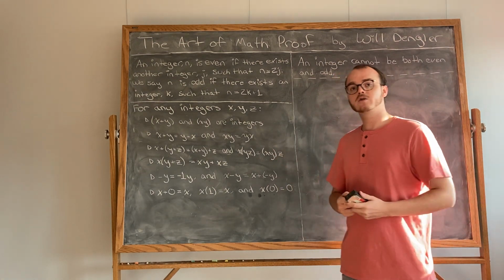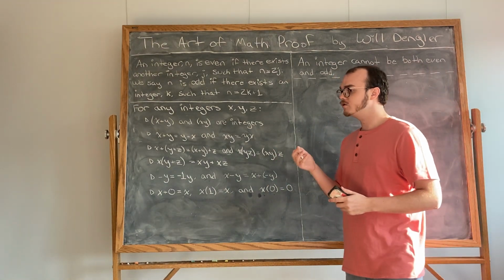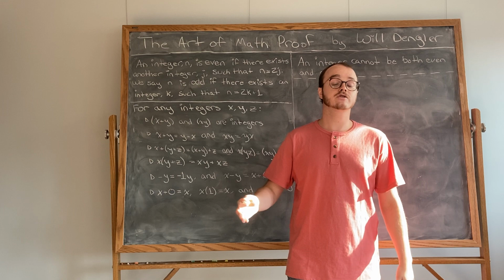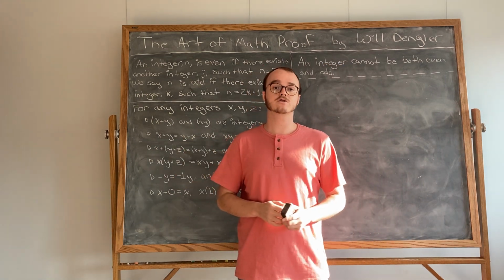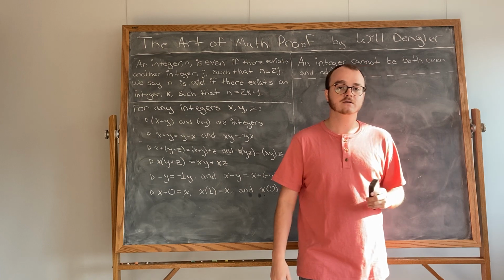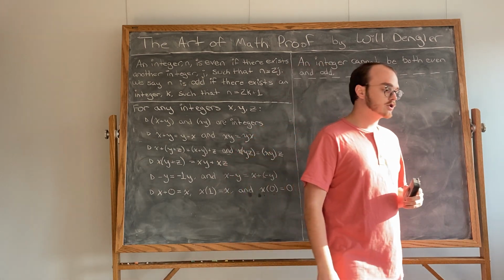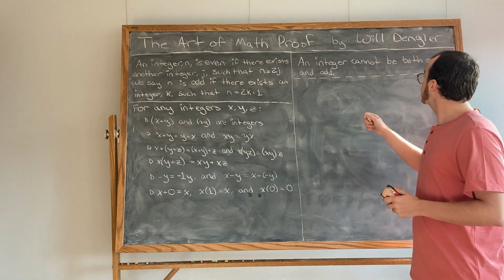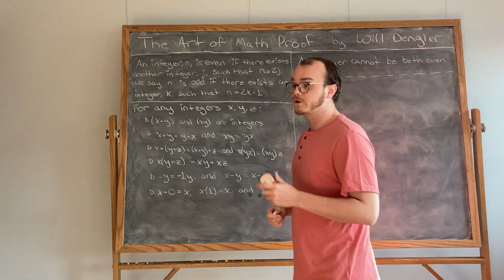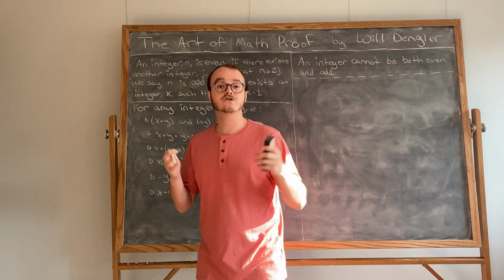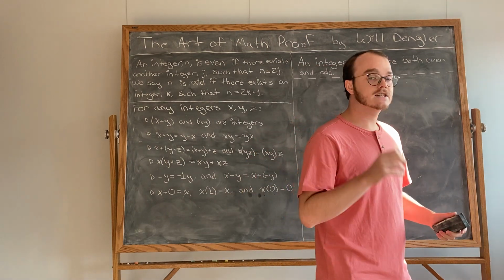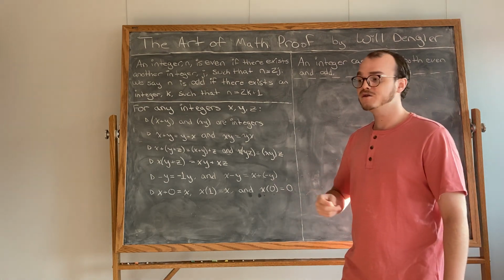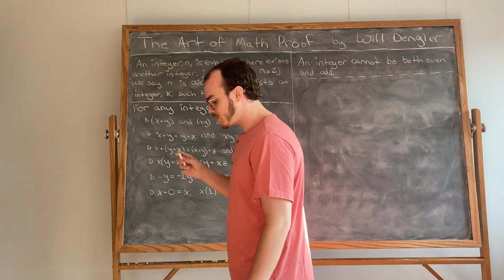We are going to go searching, hunting for a logical fallacy, some sort of absurdity that we can look at and say, no, that is not true, and the only reason we got that it was true was because we made this original assumption, and therefore that original assumption might be false. So today in particular, to show that an integer cannot be both even and odd, we're going to assume we have an integer that is both even and odd. And as a result of that assumption, we are going to show that the integer 1 would have to be even. But hold on a minute.